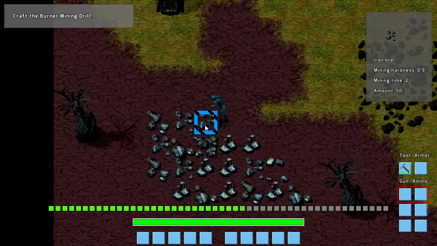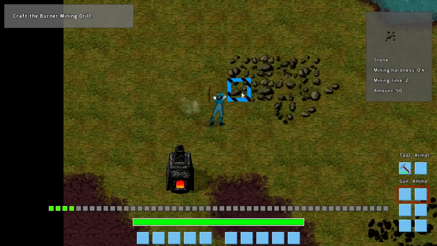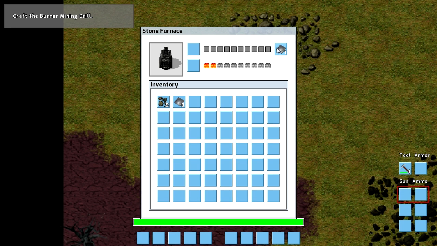So we're going to need another iron. Throw that in there. And 5 stone. And also, you can hold shift and click an item and it will put it... It's actually pretty smart. So, for example, if you're here and you hold shift and click the iron plate, it'll put it in your inventory. And if I hold shift and click now, it won't put it anywhere because the iron plate doesn't belong anywhere in this.